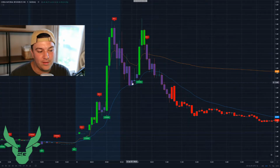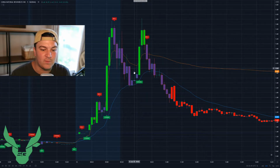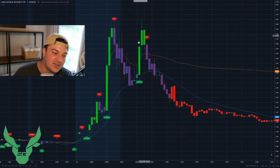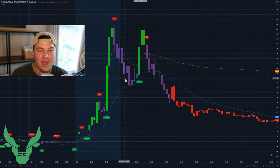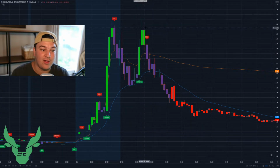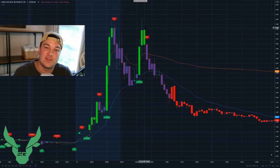And so here we go. It ends up finding support, breaking up, rejecting VWAP again around $4. More volume came in, and then we eventually had our push and then resistance at the same level it had this morning. So that's another thing you want to look out for. If you are buying a higher low, trying to get an initial breakout again, then you want to have a sell at first near the previous resistance, because you don't know if it's going to reject that resistance again or blow right through it. And on the next trade we go over, you'll see that it blows right through it.